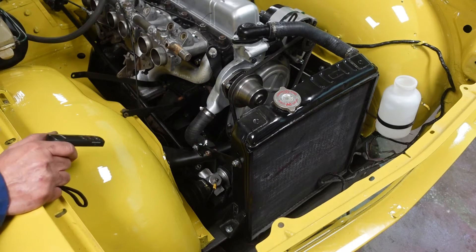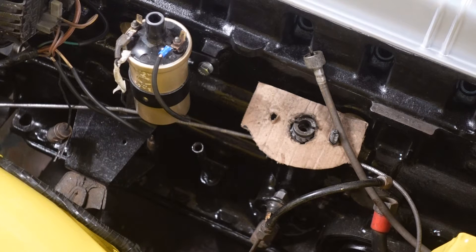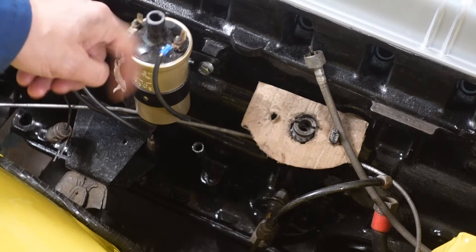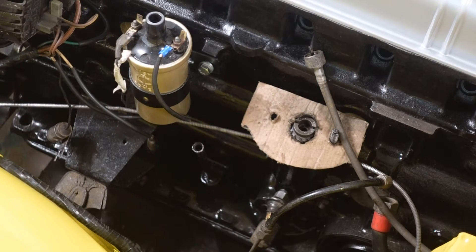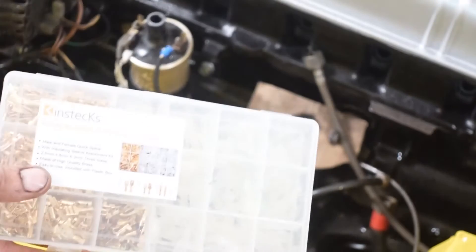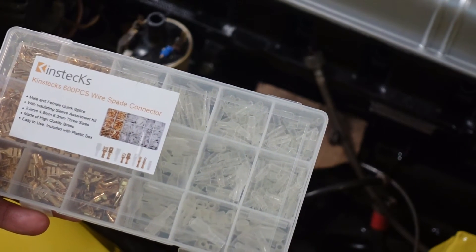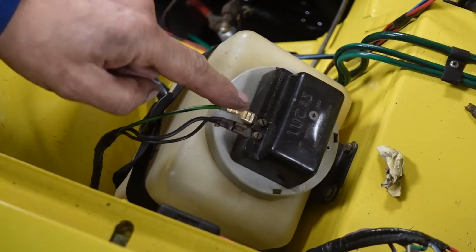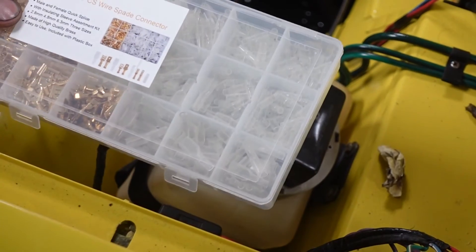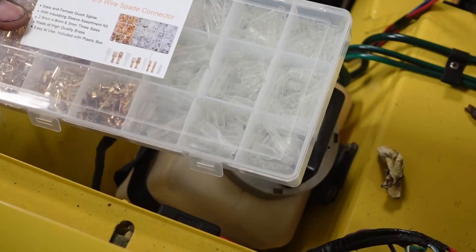The other thing that's been niggling me for a while — it's a silly thing and probably wouldn't bother anyone else — but I hate these little blue cheap DIY-looking crimp tags. They look really bad, like just someone's had a go at the car. So I got on Amazon and found a really nice set which is more like the original. You can see here where I've changed one — how nice does that look in comparison to that rotten little blue thing that was there on the coil? There are various sizes in this box.